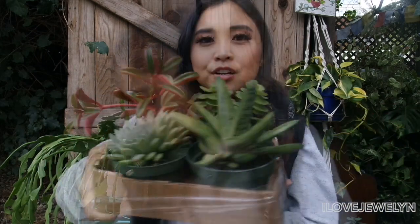Moving along to the second plant vendor — I picked up eight succulents which are really cool. I thought I was going to get four and then I couldn't control myself, so I ended up getting four more. I was just on a plant high and had to go home with more plants. Do I need any of these? No, because a lot of them are repeats — but I got them anyway.